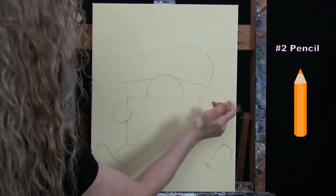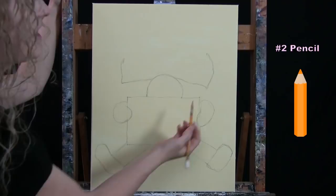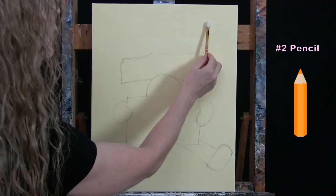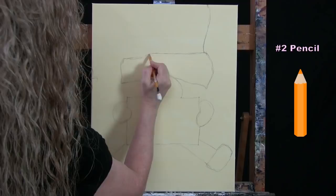And then on this side, I'm going to make it shorter than this one. So I'm only going to come up maybe about, I don't know, 3 inches or so. Just go directly up from here and give it as much movement as you want, something like that. I'm going to connect these two. So for me, I've got mine kind of sloping in a downward motion. And then for the top portion, I'm going to just kind of come up directly from here and maybe in a little bit on the top of my canvas and just bring this down something like this, bringing it almost to, I brought this out just a little bit further, so that will show you that there's a little bit of a poofy edge.